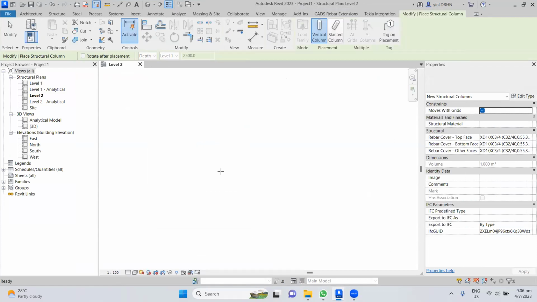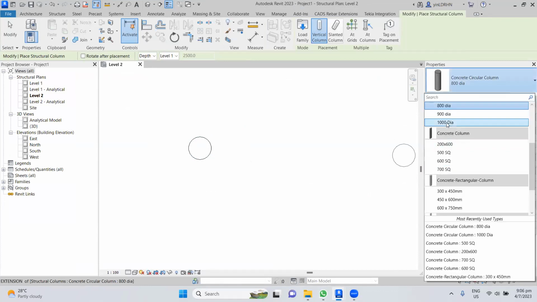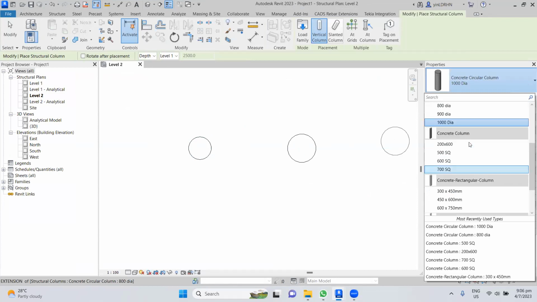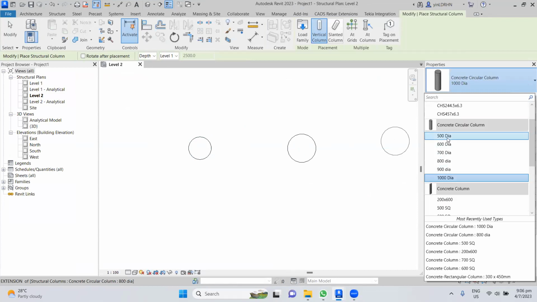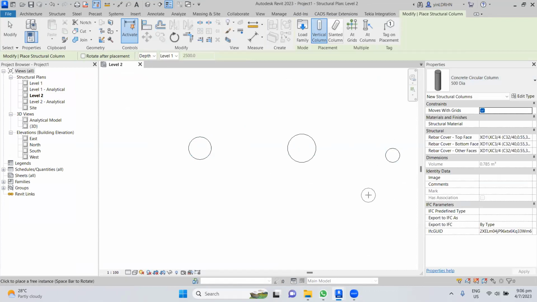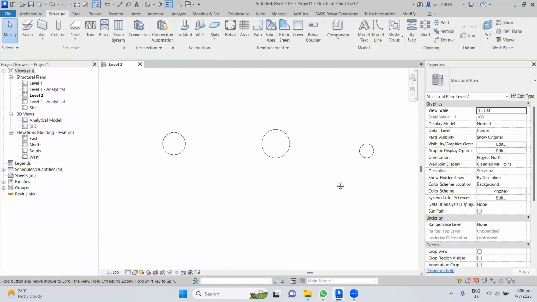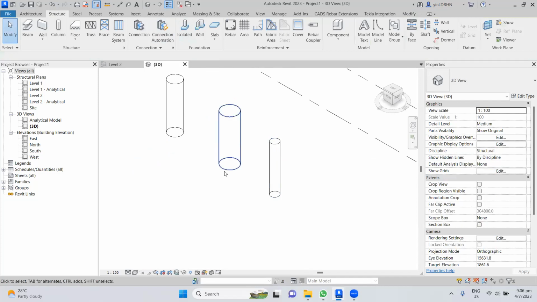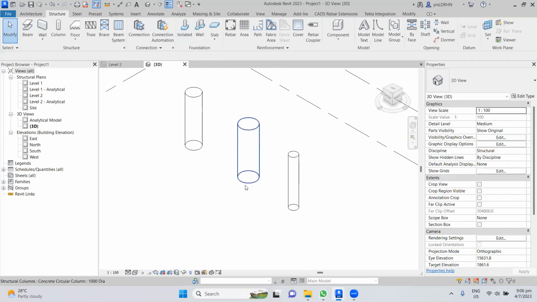Let's say 800 diameter, you can draw. Then you can change to 1,000 dia and draw. Let's say 500 dia, you can draw. So we can see in 3D. Now we have the circular column.